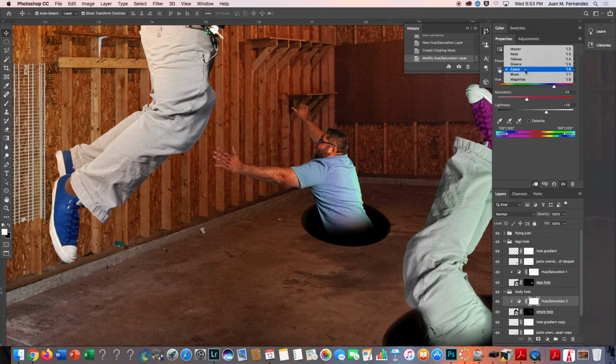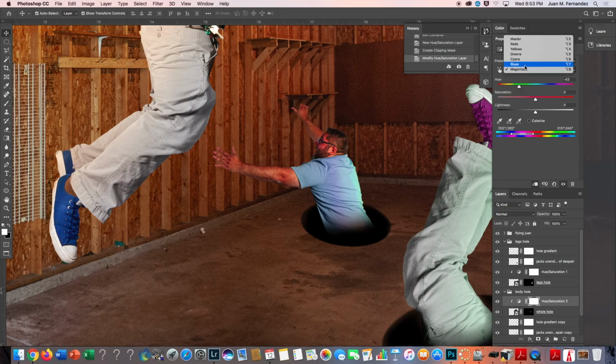But let's say I did want to do the yellows here. Watch what happens with the yellows. See how I go crazy there? Let's try this one too. Looking all weird and such.